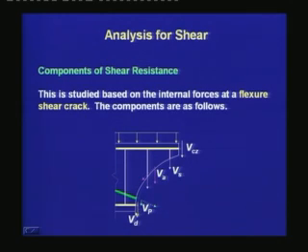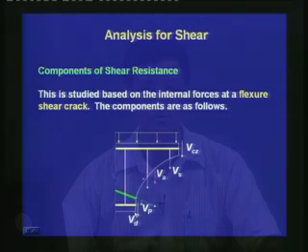We have the dowel action. That means whenever a longitudinal bar is tried to be shifted along a direction perpendicular to the axis, then it generates some resistance which is called the dowel action. This action generates when the longitudinal bar is properly inserted within the concrete and the bond hasn't deteriorated. The dowel action also provides some resistance to shear.